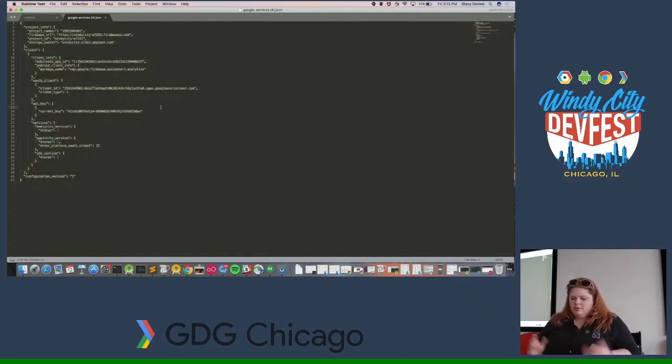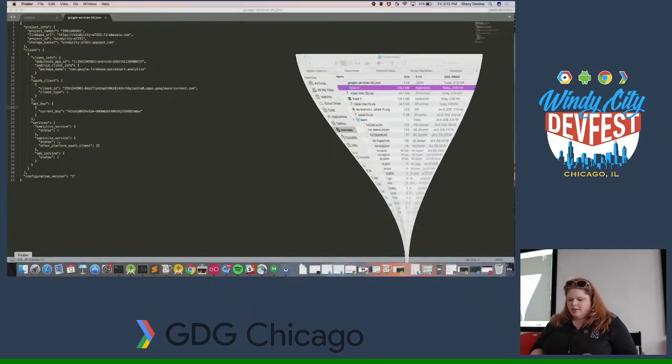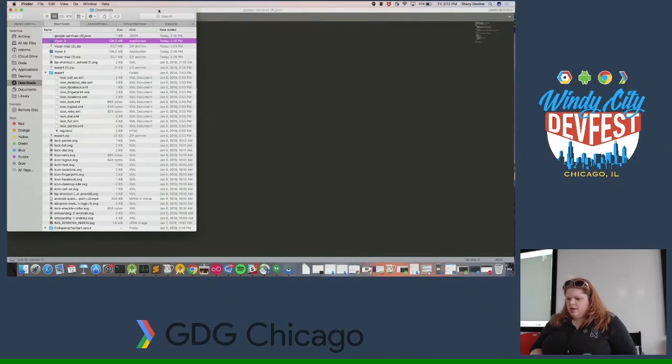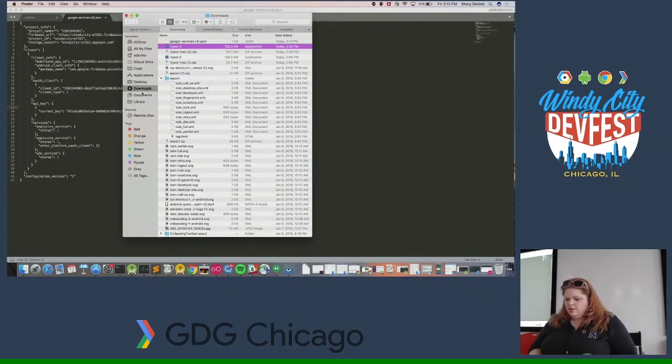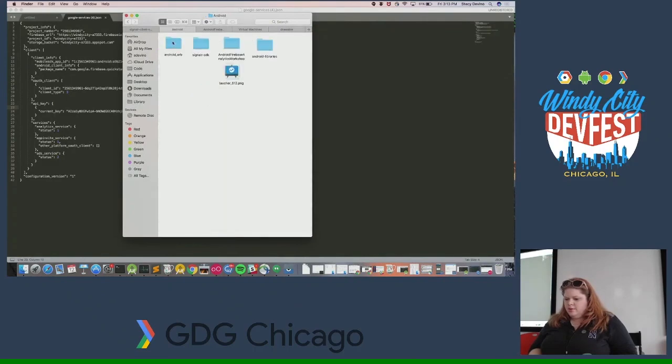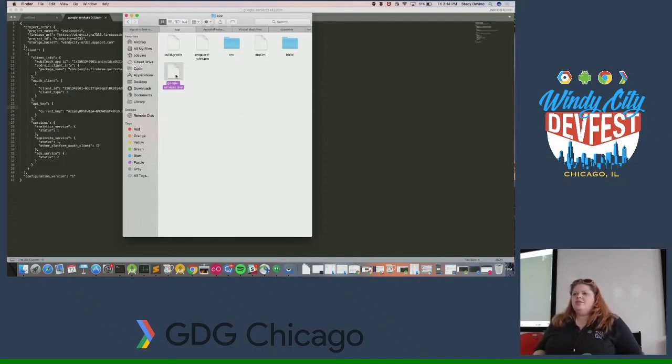And then you can basically just take that and let's go to my code app. And all you do is take that Google JSON file and you just drop it into your app folder. And all of that's going to be picked up.